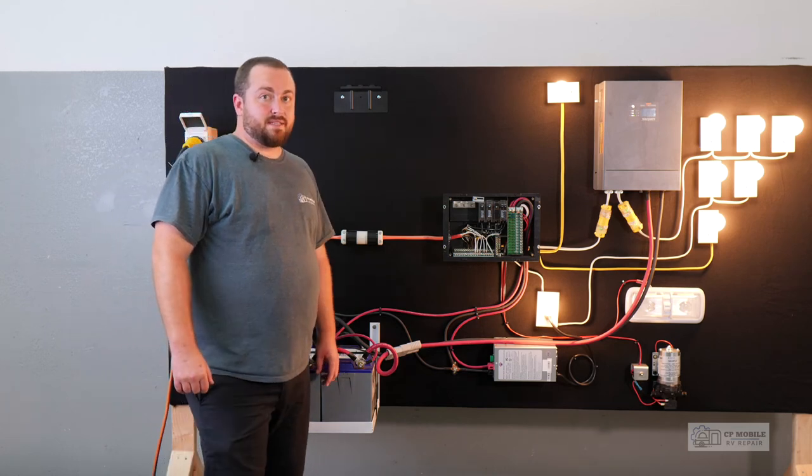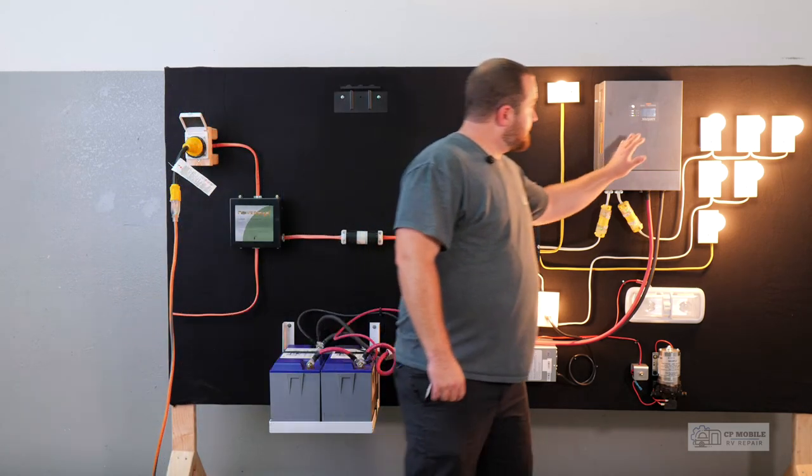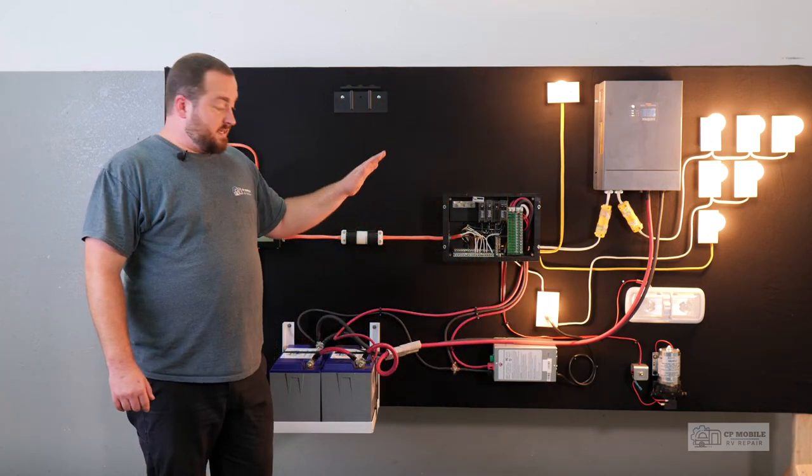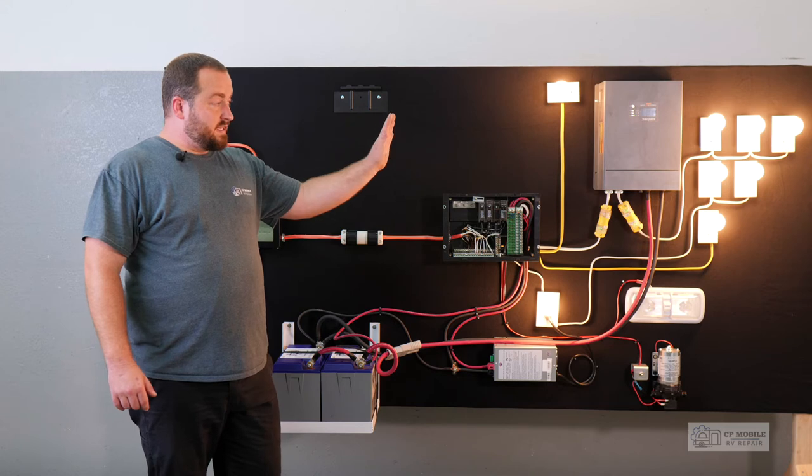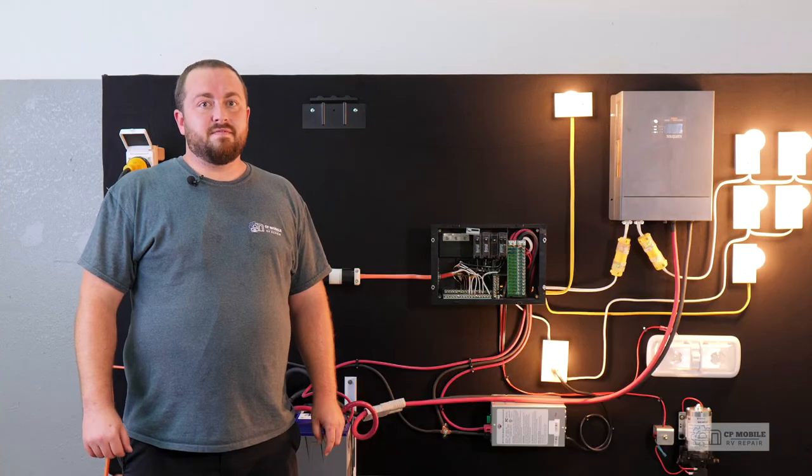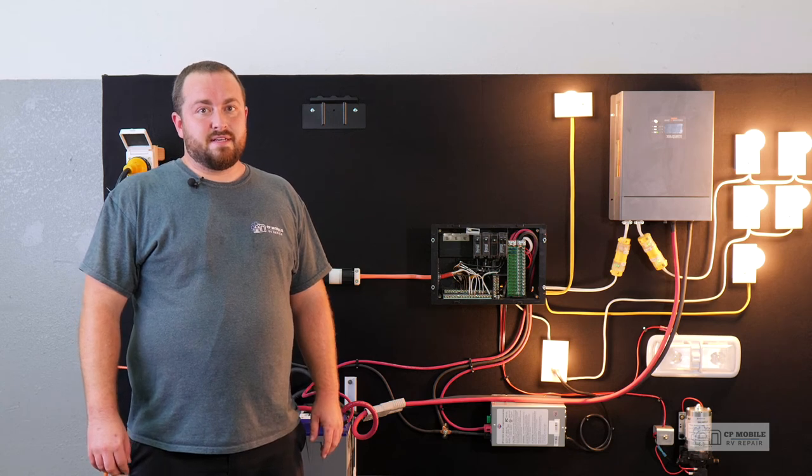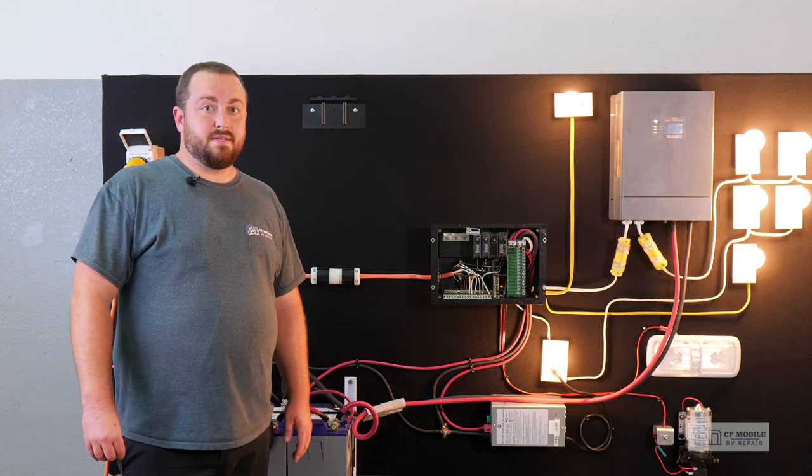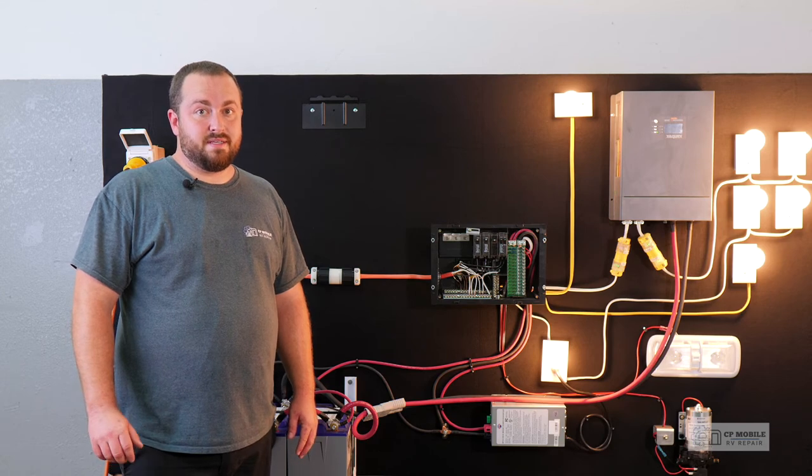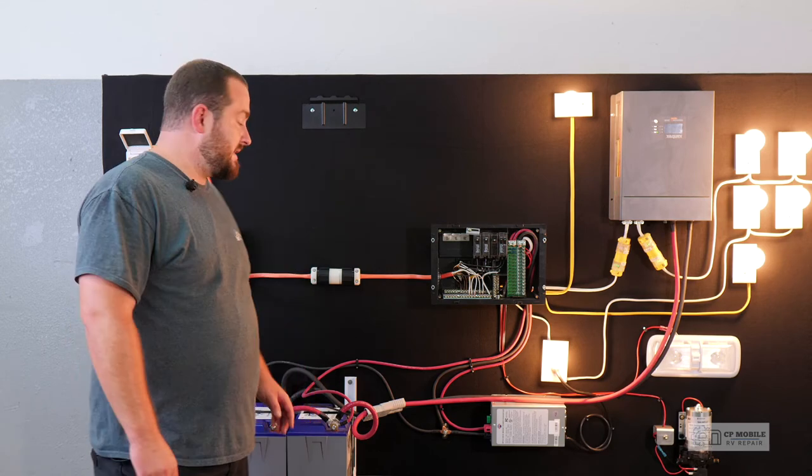On the display, it now says bypass on our inverter, meaning power is simply flowing through it, and the inverter is not taking 12-volt power and turning it into 120-volt power—simply a bypass. That's it for this inverter and this type of installation. It's fairly simple when set up and installed properly, and it functions well. The only drawback being that we only have power to a single circuit and the corresponding outlets.